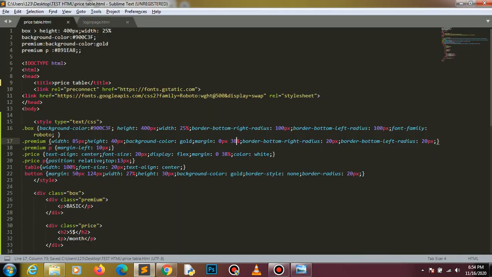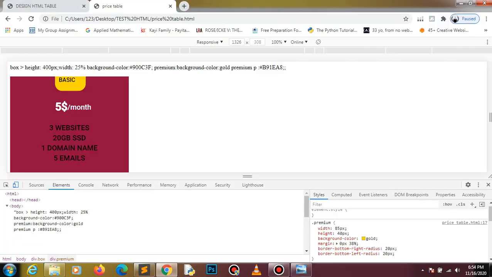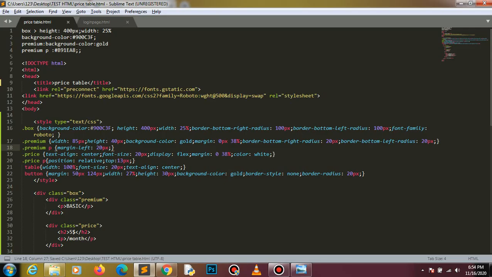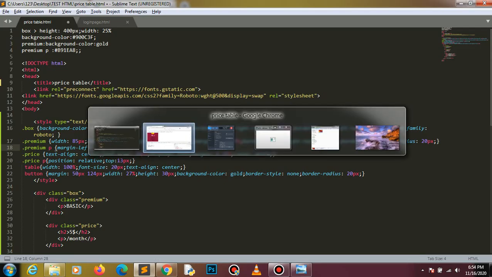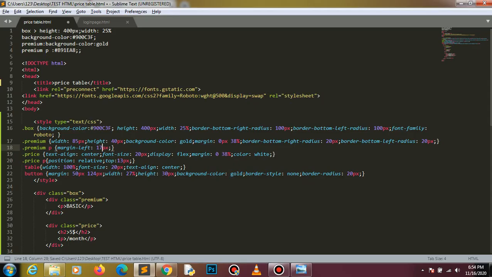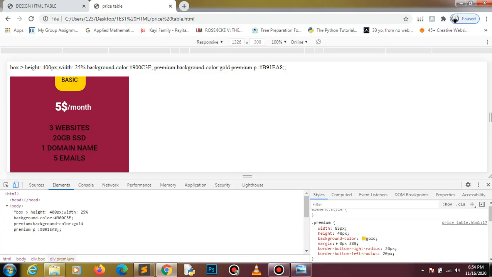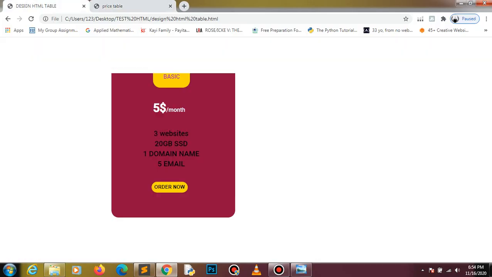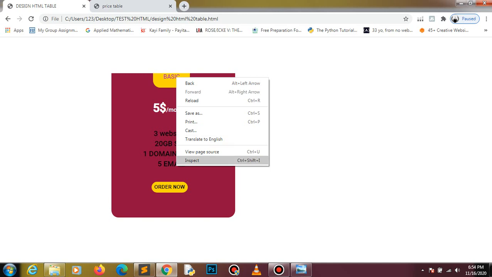And then there is the P tag of the premium P. I have to give it a 20, not 20 but a 15, a slight 2 more pixels. Yeah, it looks good. And the color of the text, what was the text color for the basic?